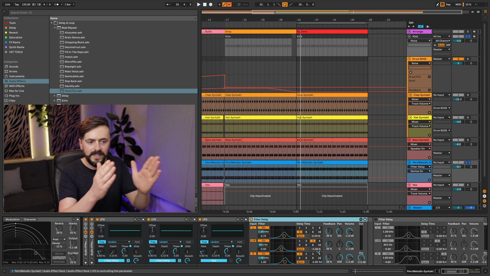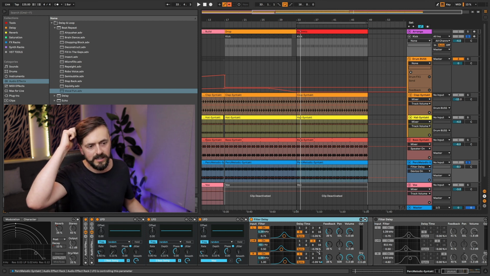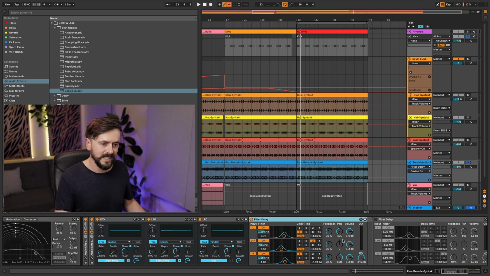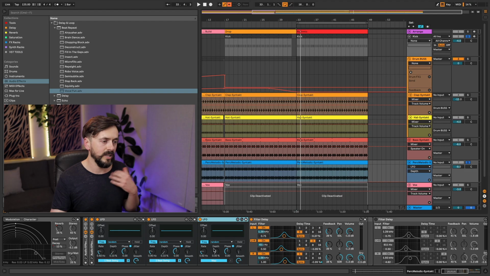It's like moving the delay time around ever so slightly and randomly to just give it more of an analog feel. It's a little bit more unstable. So what I've done is I've unmapped one of the LFOs, and what I'm going to do now is remap it and show you how I set it up for the third delay line, which is the right hand side. So let's go and do that from scratch.